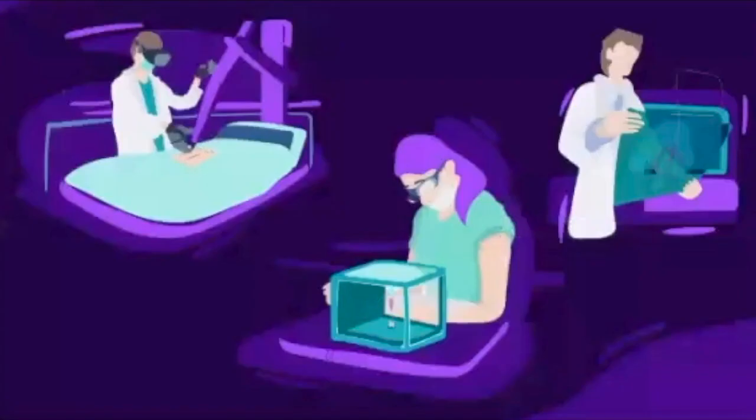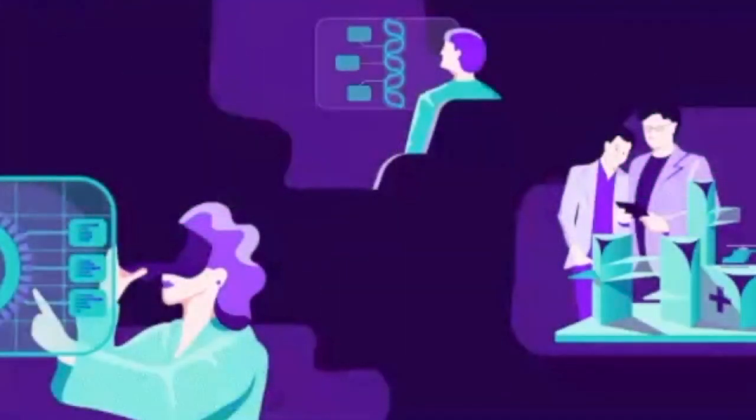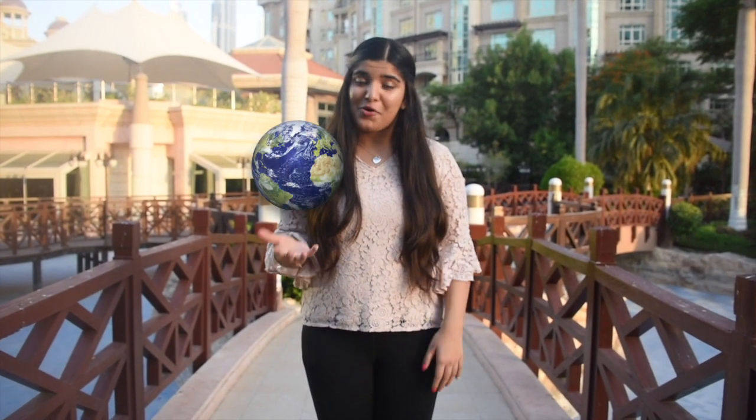However, as tissue engineering continues to improve, we can look to a future where instead of waiting for a recently donated organ, scientists can use your cells to make you a completely new organ. Sounds amazing, right? Well, it's all possible thanks to tissue engineering, a future where we can use science to save the lives of innumerable people across the world.